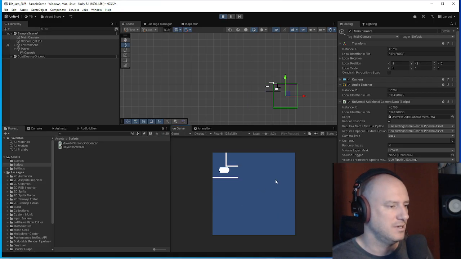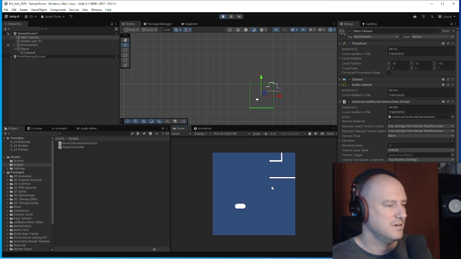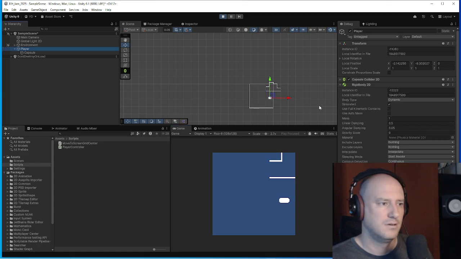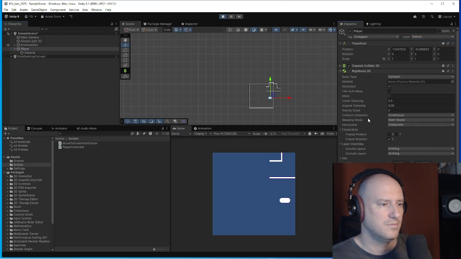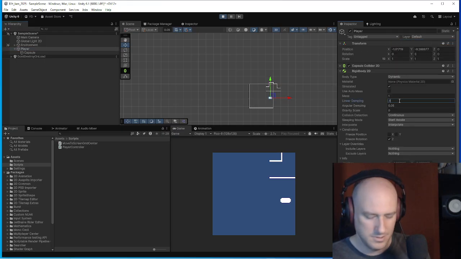I don't think anyone's learning anything cool from me right now. Okay, that looks good. I just need to move my level down to fit on the grid. Okay. That feels all right. I kind of want more... let's turn this off. Kind of want a little bit more dampening, 0.6.